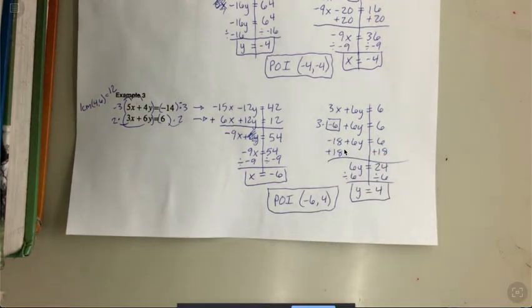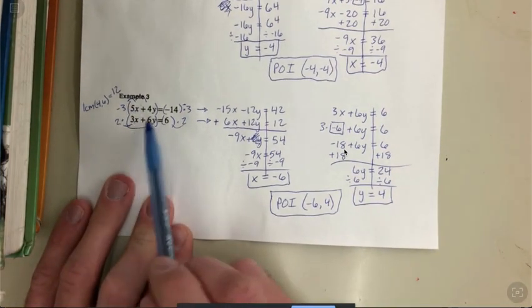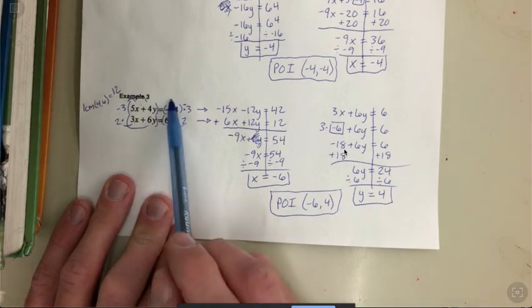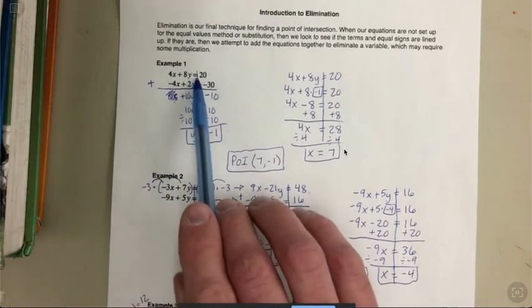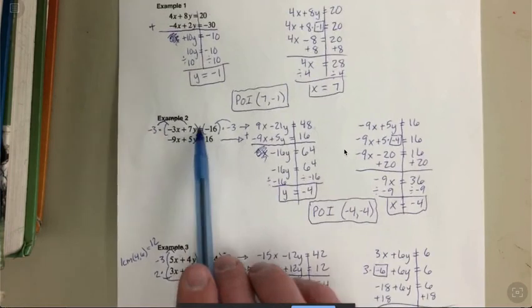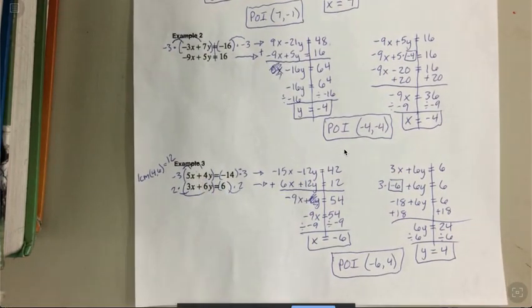And that's it. So this is our final strategy. And all I need to do is say, if the x's are lined up, the y's are lined up, equals, and the non-variable terms are lined up, elimination is the way to go. In some cases, I can just eliminate immediately. Sometimes I have to adjust one equation, or sometimes I have to adjust both equations through multiplication before elimination works.